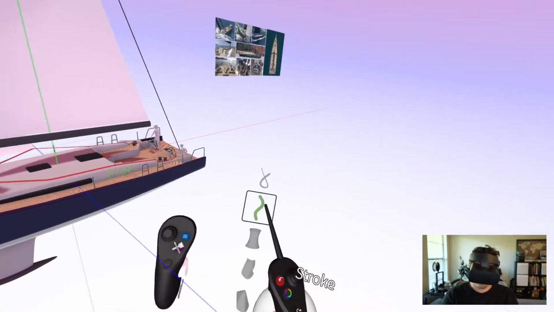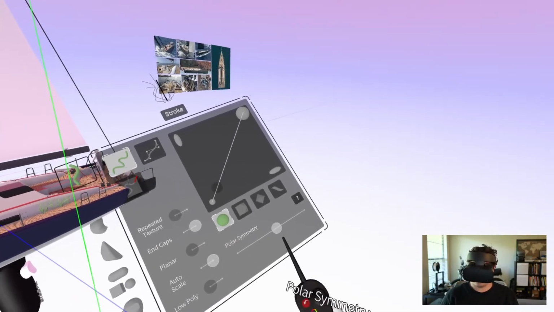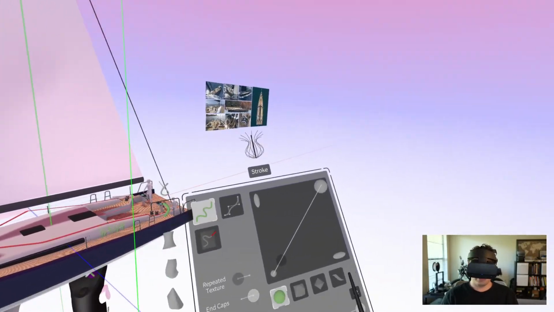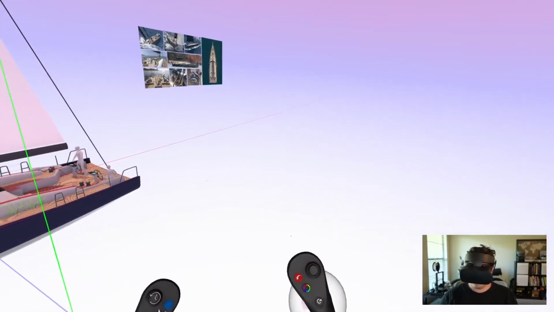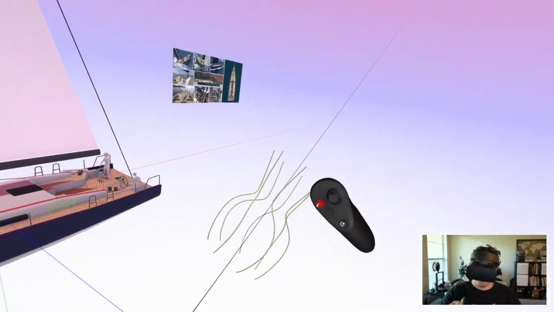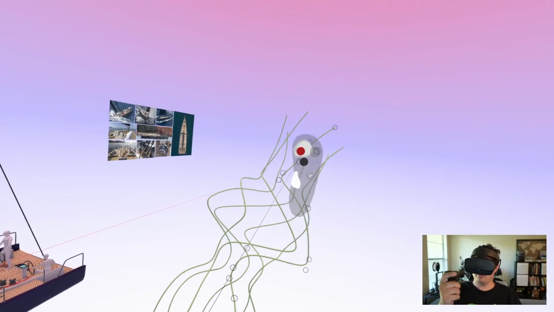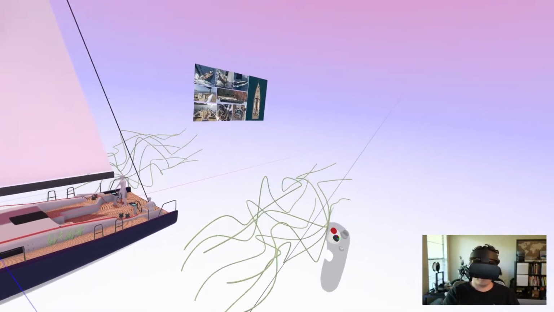If you go to the stroke, all you have to do is slide this polar symmetry slider up and down. This is basically how many divisions or multiples there are, and there's a little indicator up on the top showing you. So if you do like 7, we just pick our axes and we've got that. And if you go into edit mode and edit one of them, we can change all of them. That's the only radial sort of repetitiveness going on in Gravity Sketch. But maybe some radial arrays can come in the future.